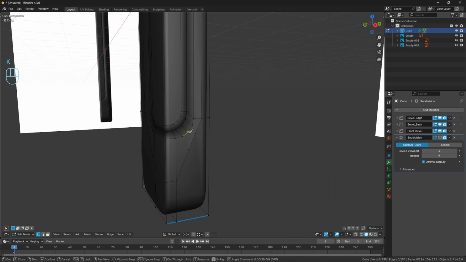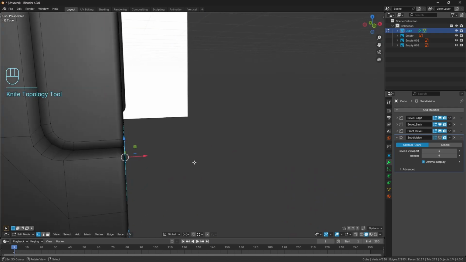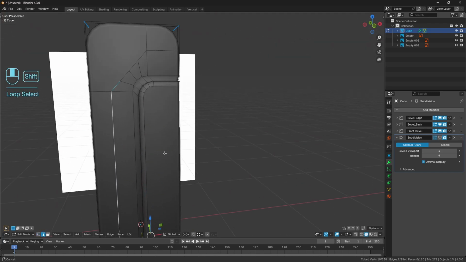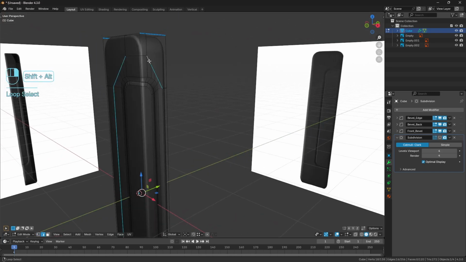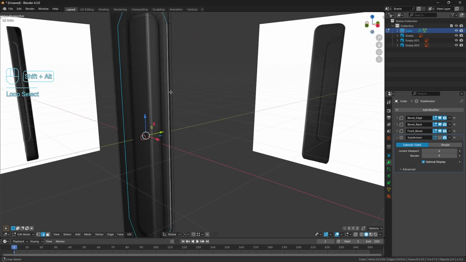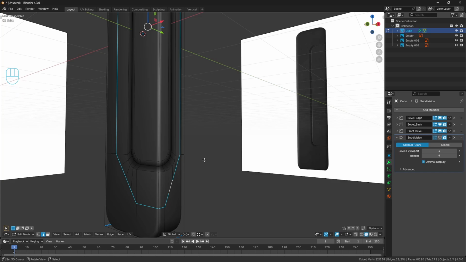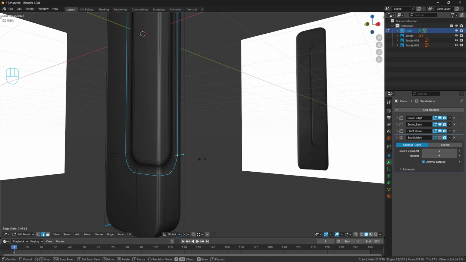And you might be thinking, you know, this is great, we've made a support loop, but we haven't resolved the issue of all those Ngons. Not to worry, after this we will go and address that and clean it all up to be a quad-based mesh. So I'm just going to go ahead and Alt-Shift and select all of these edges that are now our support loop. And if you just double tap G to do an edge slide and then press E, it'll snap to the inner edge. And we can just drag these in a bit.